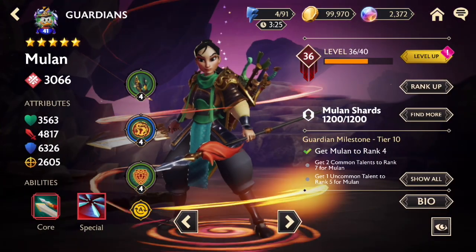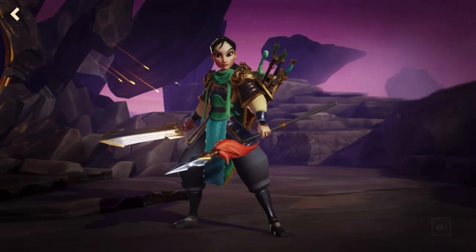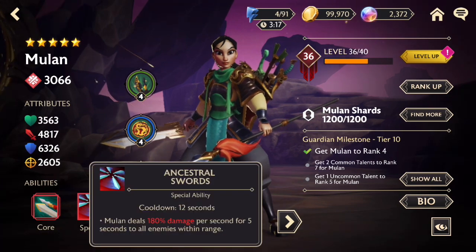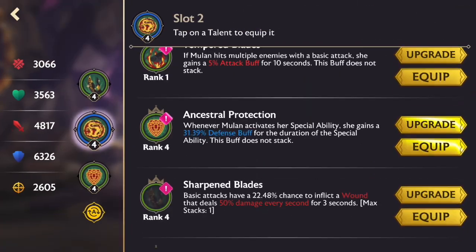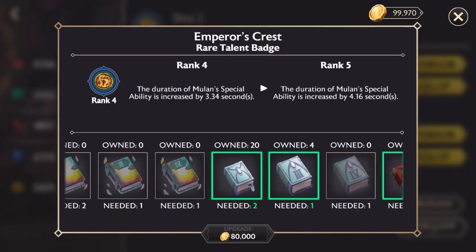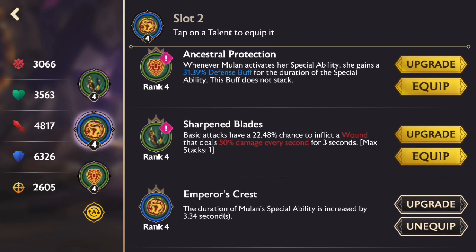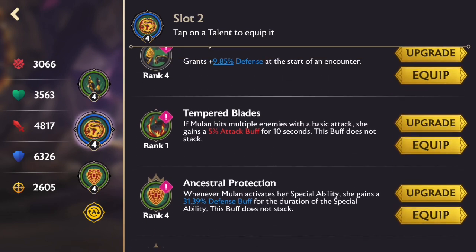But then we have Mulan, an all-time favorite of mine. She's just awesome, I really enjoyed playing her. I think her special is still one of the best specials in the game. That's why I have the Emperor's Crest: the duration of Mulan's special ability is increased by 3.34 seconds, which is really nice to have. I'm not going to upgrade this anytime soon, but I did give her the 40k upgrade because I think she really deserves it. But there's no content that is hard, so I don't really have anywhere to use her at the moment. When content comes, she's going to smack it.